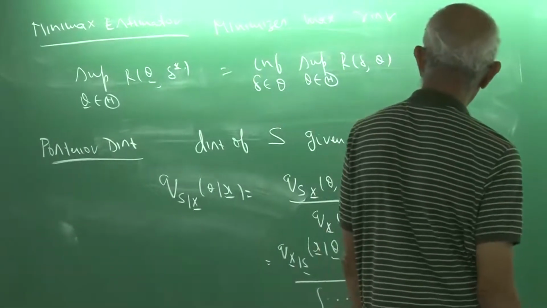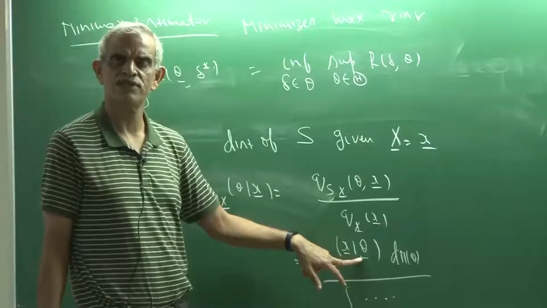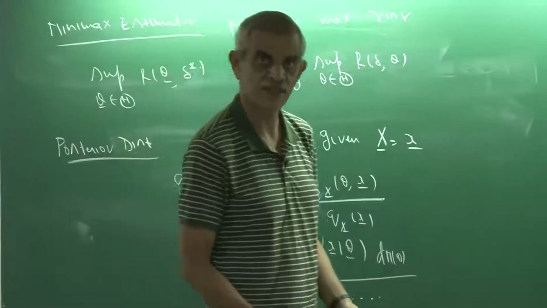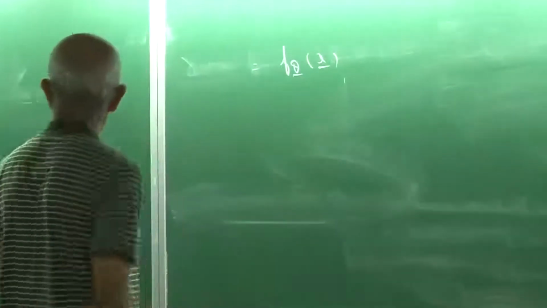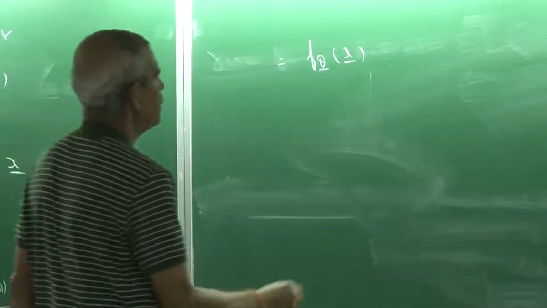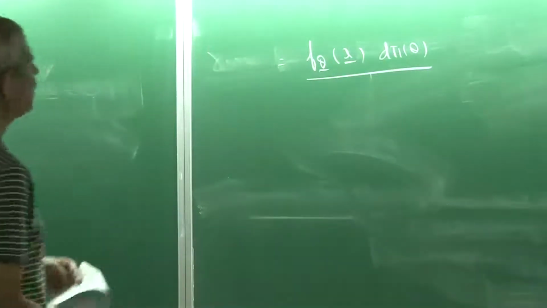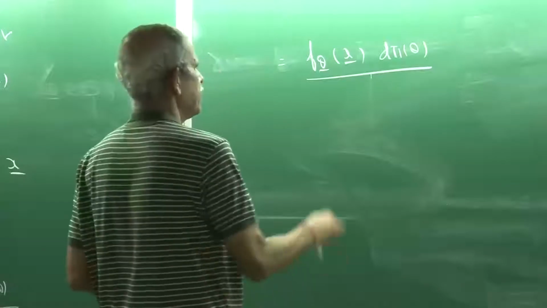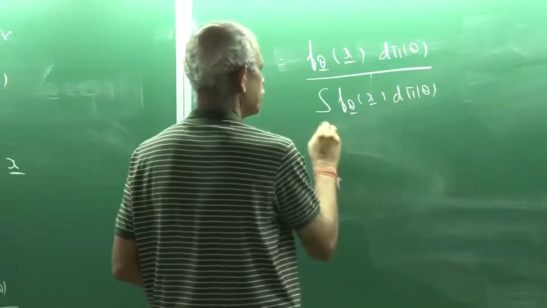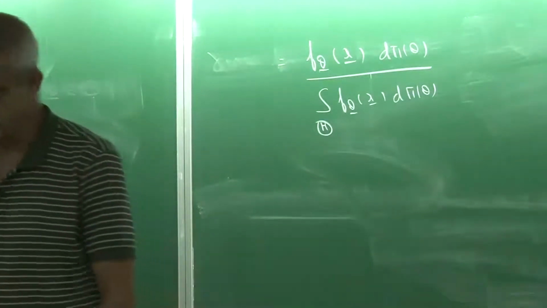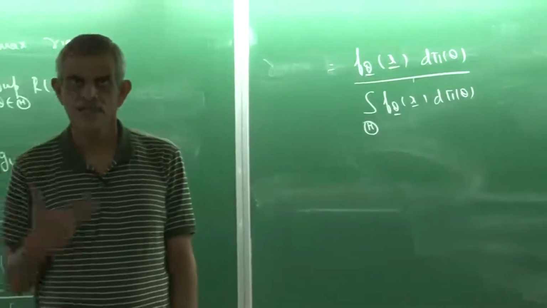So what is that? Q of x given theta is the distribution of x when the state of nature is known. So it is the usual PDF, the frequentist PDF which you have, which is nothing but f of theta, x, d pi theta, divided by the marginal of x. This was a joint, so the marginal is obtained by integrating out theta. So this is the posterior distribution, which is nothing but the prior information updated in the light of the data which you have obtained.